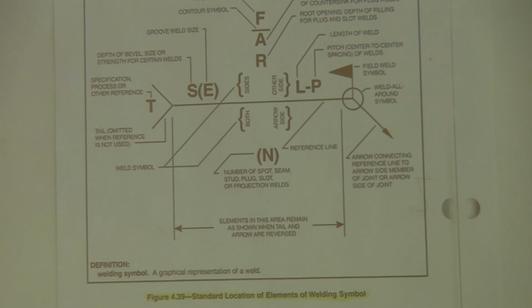A lot of times you need to put the size of your weld. You put that here or here. If you're making a 1/4 inch weld, that needs to be on your weld symbol. There's all kinds of other supplementary and finish symbols that can be added to a weld symbol. Most weld symbols aren't going to have all of this on there because people don't deem it all important. But if the finish of your weld has to be ground flush or something like that, then you've got to put that up here. You've got to put that in your weld symbol.